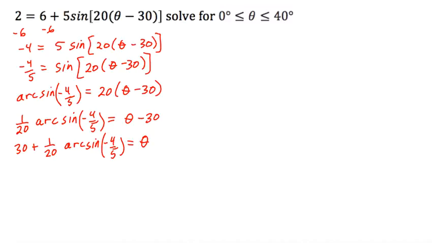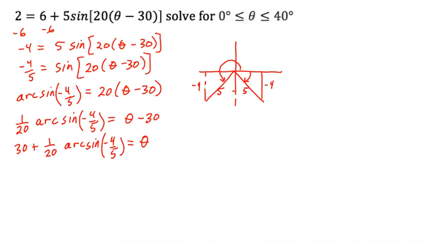So now we're going to do a little sidebar here. Here's the UV plane. Here's about where negative 4/5 would be, let's say. Now let's do it this way. Let me draw in my angles. They're going to be in the third and fourth quadrants because that is where sine is negative. I could draw in a reference triangle, like this side could be negative 4 and the hypotenuse could be 5. And what I'm interested in is this angle and some expression for this angle in the third quadrant.